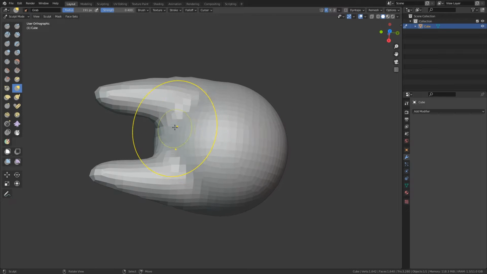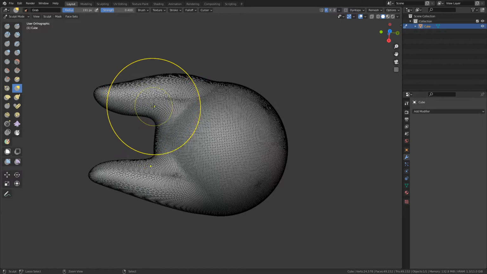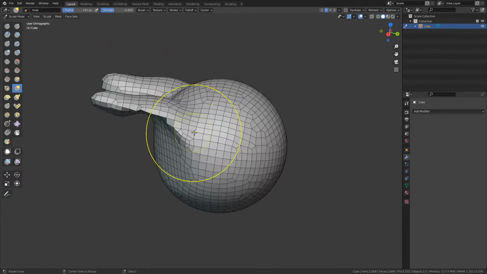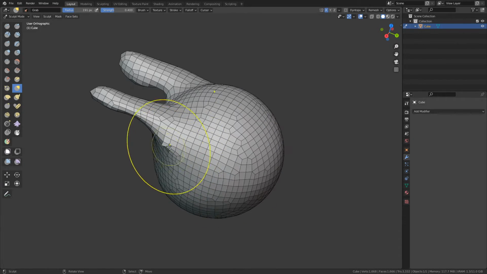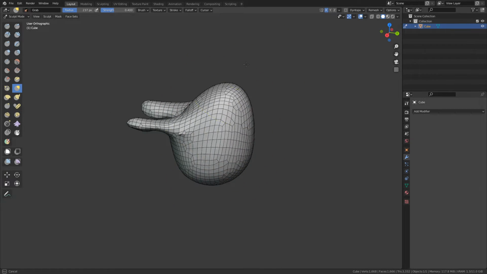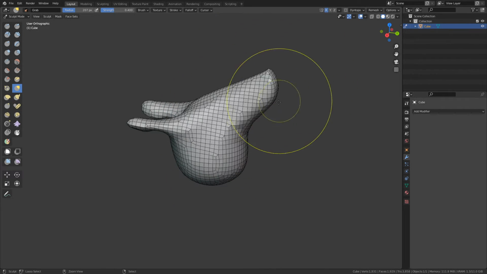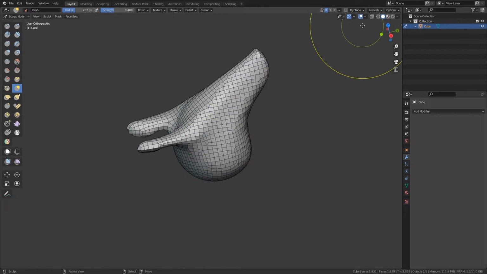As you can see, we are getting new geometry in all these new areas. This is how it looks at the beginning, and with Ctrl R, we are going to have this new geometry. So this is another workflow we can use. We can sculpt, and from time to time, we can remesh to always keep a good level of geometry.